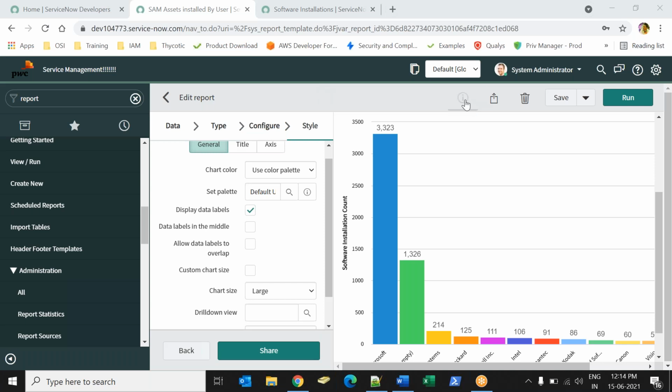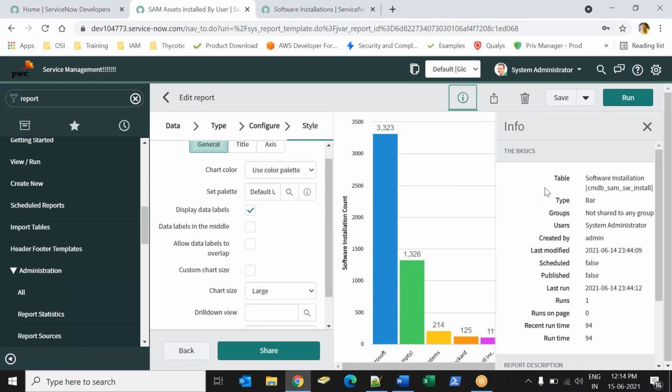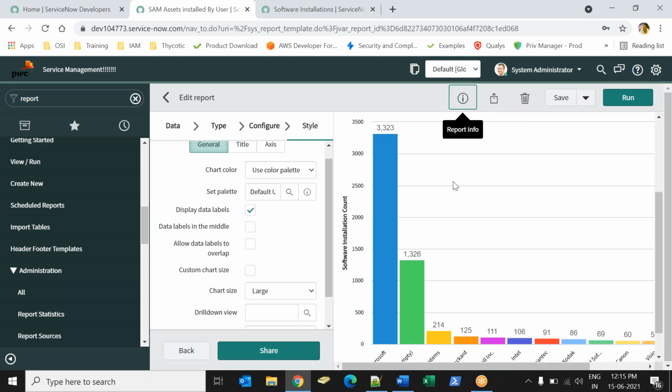If you click on this exclamatory mark, it will give you information about this report. What table the report is run on, what is the type, is it shared with any groups, is it shared with any users, who created this, when was it last modified, is it scheduled, is it published, when was it last run, how many times it runs, and recent runtime. It gives you the detailed information about this, right?